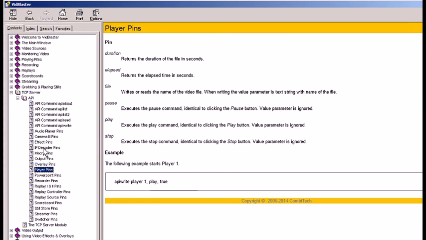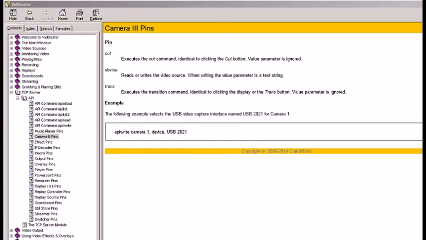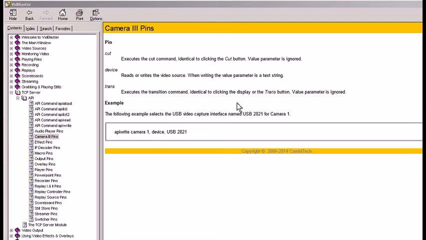If we go to the camera module, there's camera right there. We can cut, which is that quick automatic feed to a camera. For example, this is a cut. Pow, 100%. It's not a transition like this. Oops, that wasn't much of a transition. But let's say, how about a transition like that? There you go. That's a transition. But we can tell the camera module, so it would be API write, camera number 3, although you don't use the pound sign, don't use the number sign, and then cut, and then true or on. I think both of those will work. Or in this case, the value parameter is ignored, so we're not worried about a value parameter.